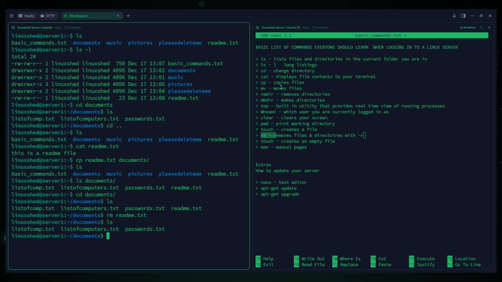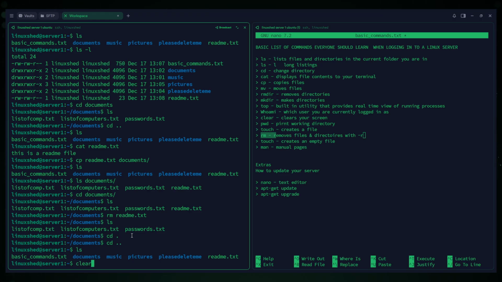So we'll go back up to the top. We've done copy. We're going to do move. Copy is the same as move really. It's not the same, but you get me. It's the same type of command. So you're copying a file, you're keeping the existing file and you're copying it to another location or to the same location. Or you can do move, where you're moving it. So I'm going to go back to my home directory.